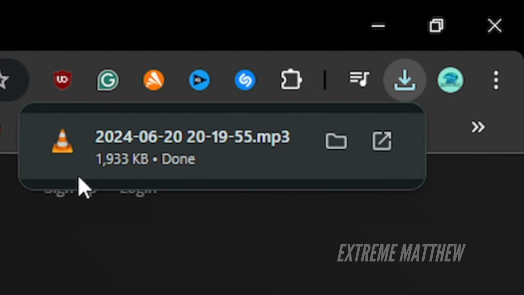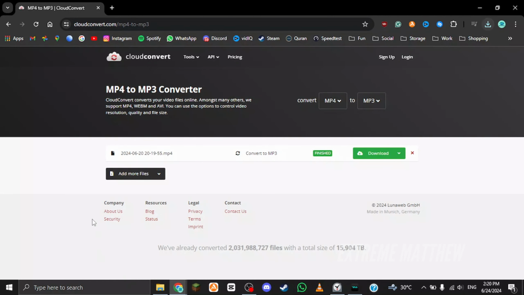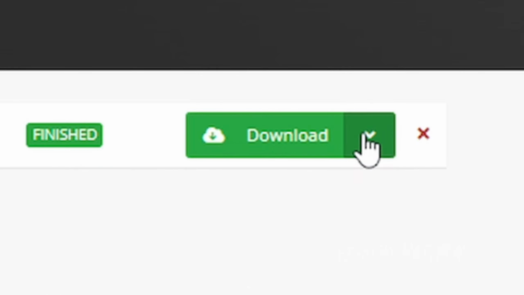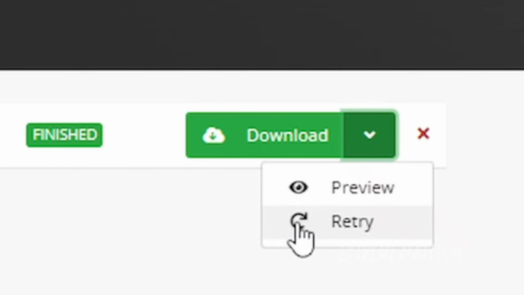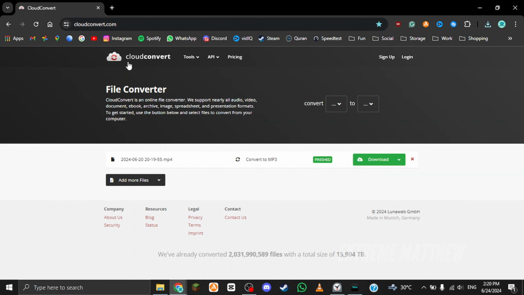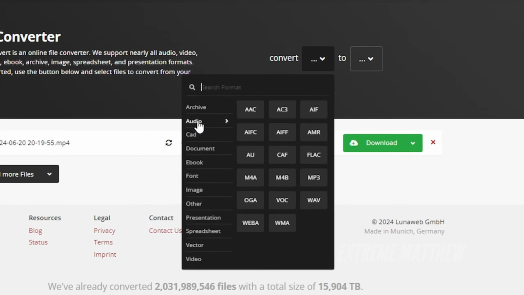And if you're not satisfied with this file, you could just click on X and add another file, or you could just click on the drop down little button right here. So that's all there is to it, guys. This is just a very basic example of the MP4 to MP3. I don't have a lot of files, but whatever.